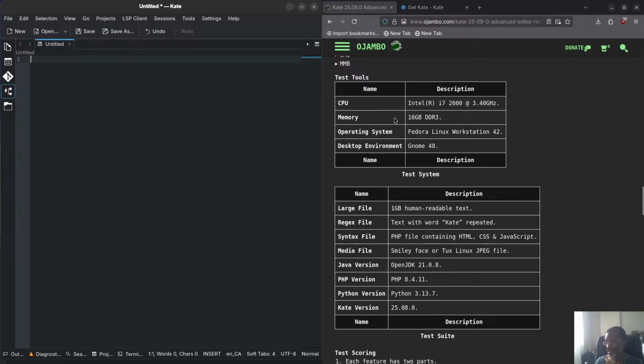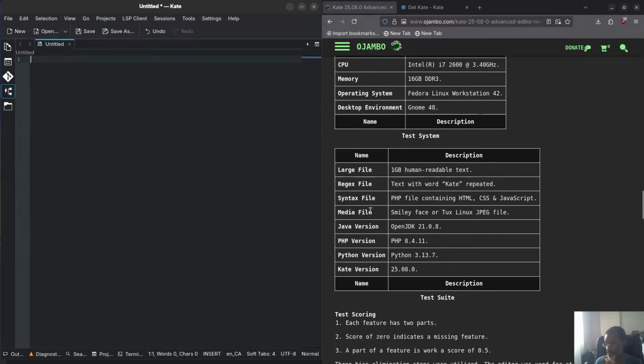So I'm going to leave this here because by the time I created this article, this was correct. Yeah, so this is the old system. I'm not going to bother talking about this. I'll talk about it one more time just as a comparison to the new system, so I'm not going to get into that. I just want to show that even if you have an old system, Kate flies. It was very, very fast.